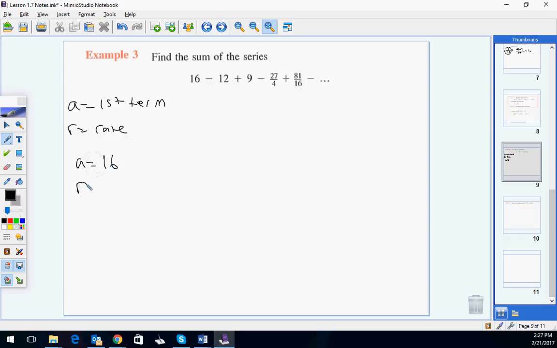And then can anybody see what's the rate? What do I have to multiply 16 by to get 12? Negative what? Close. You have the reciprocal, it's 3/4. It's going down by 1/4, but you multiply by 3/4, right? So it's 3/4, and it's negative. How do I know it's negative? Because the sign keeps flipping. Whenever you have a flipping sign for a pattern, that means you have a negative r, because your r keeps flipping it back and forth. So my r is negative 3/4 here.